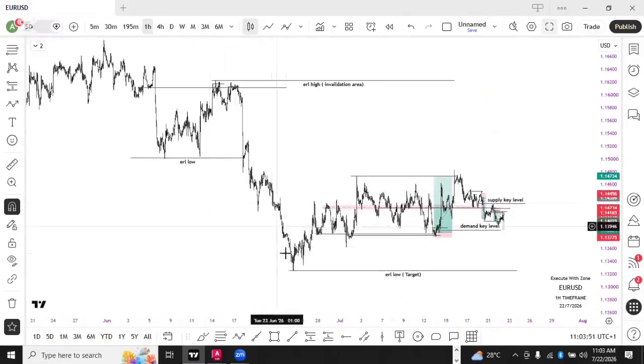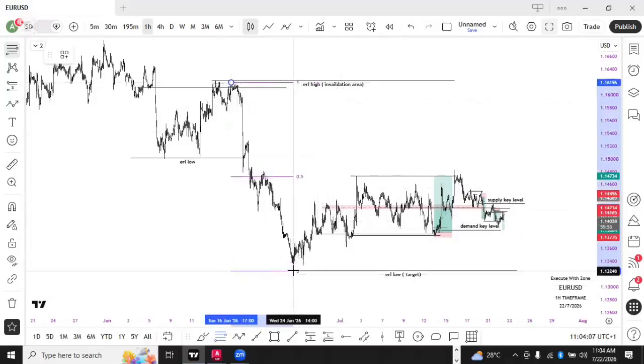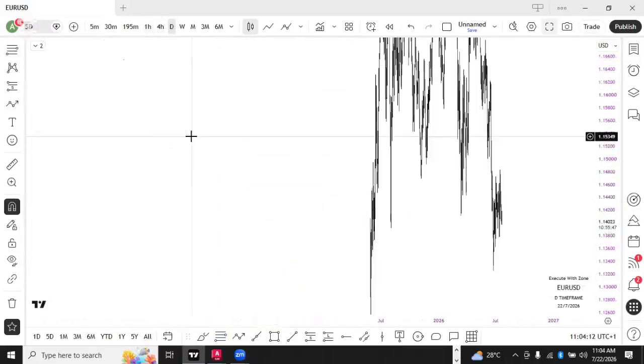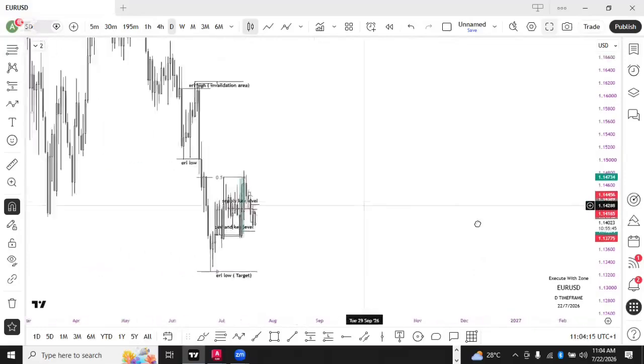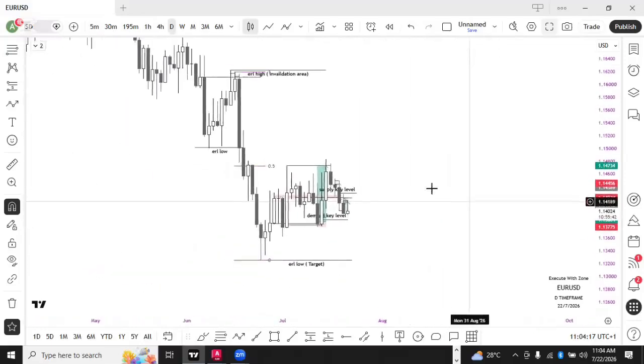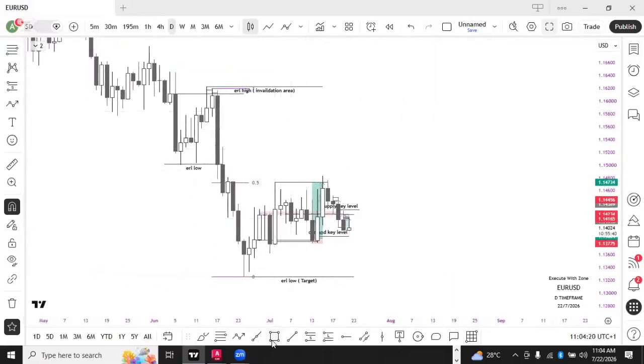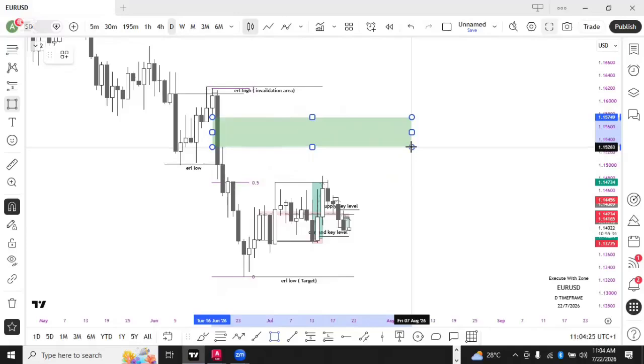So now what is the next thing you want to do? You want to know your dealing range. Since I'm in a bearish zone, I want to look for a higher time frame key level inside this premium zone. So I'm going to draw my dealing range from this current level that swept liquidity to this low here. Then I'll move to the daily as well, and sometimes you can use the weekly depending on how you are seeing the chart. So on the daily now, inside this my discount zone, there's this larger imbalance.